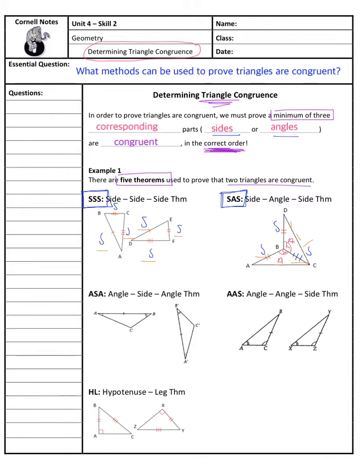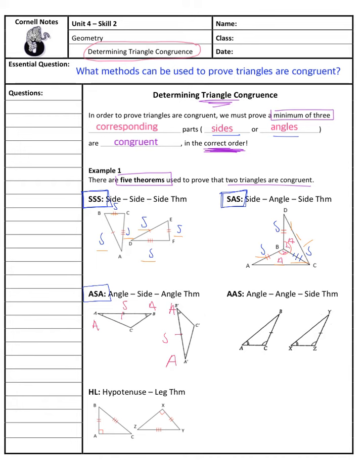Opposite of side, angle, side is ASA, which is angle, side, angle. And if we look at our picture here, I notice that angle A, and again I'm going to put an A there because it's telling me an angle, would be congruent to A prime down here. I have this little mark here in the middle to tell me side AB is congruent to side A prime B prime over here. And these 2 marks on angle B show another angle congruent to angle B double prime.